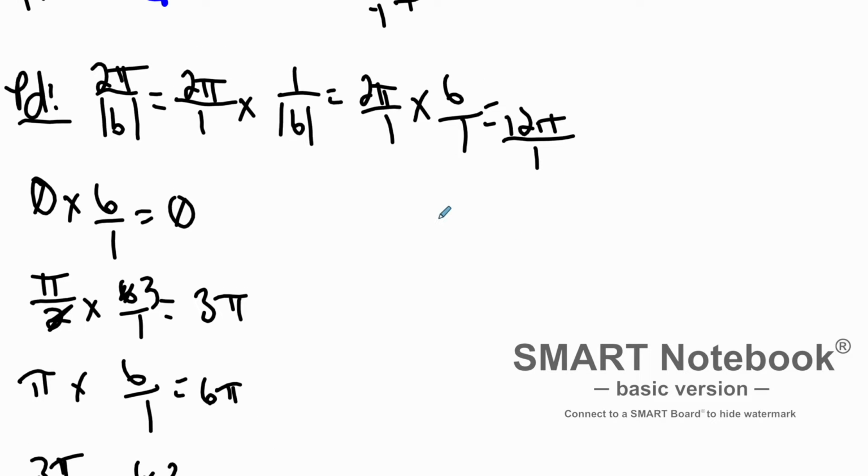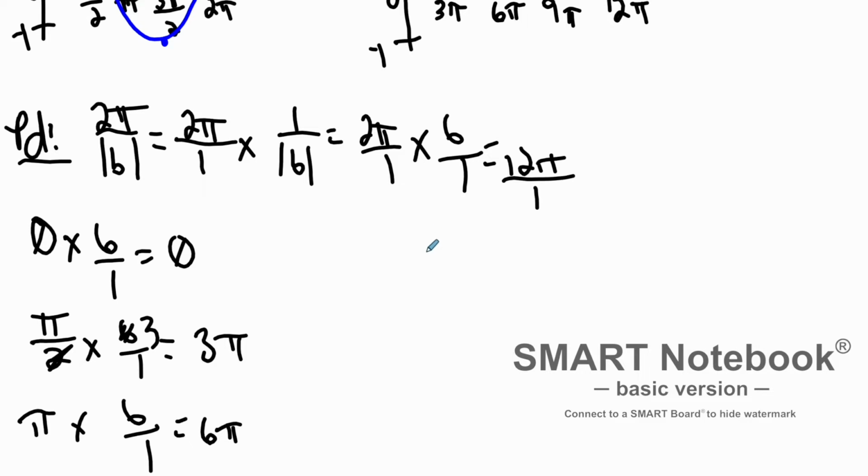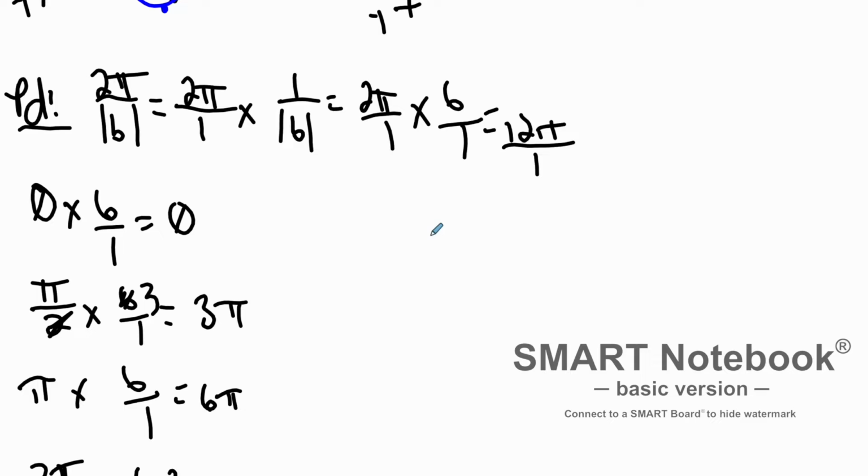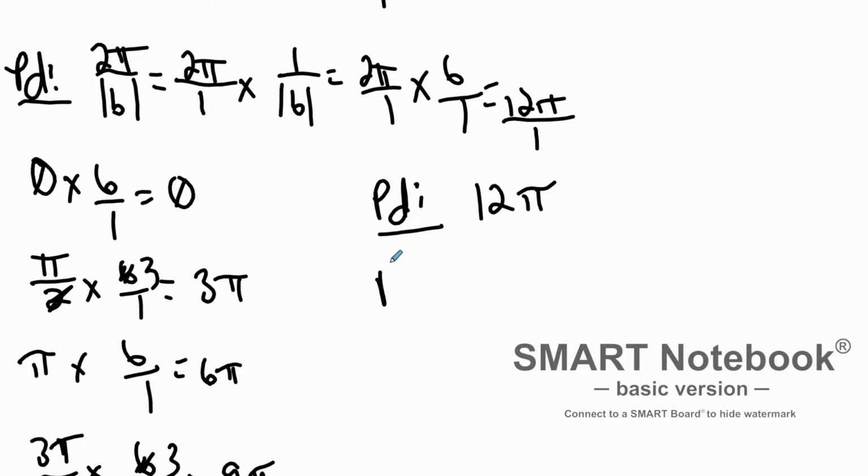All right, now one thing I did not do in the notes from 442 was label the frequency. So we know here from what we just did that the period is 12 pi. So the frequency is, again, just the reciprocal of this. So that is 1 over 12 pi.